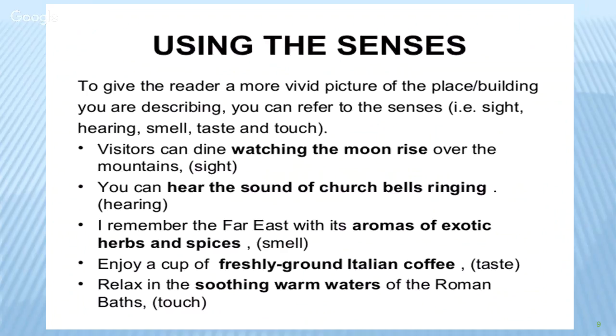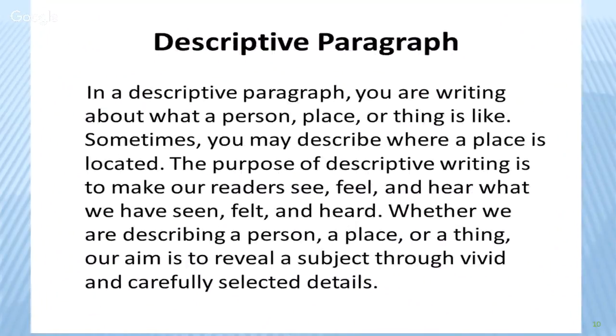Relax in the soothing warm waters of the Roman baths. Touch. So soothing warm waters andre again that comfortable, the temperature being just right. Athara bath tub nalli navu malgidange navu imagine ಮಾಡ್ಕೋಬಹುದು. In a descriptive paragraph, you're writing about what a person or thing is like. Sometimes you may describe where a place is located. A place, a jaga ellide antanu ನಾವು ಹೇಳ್ಬಹುದು.